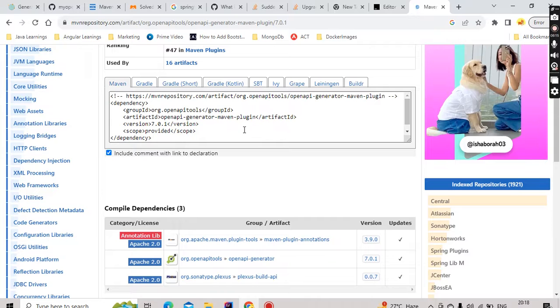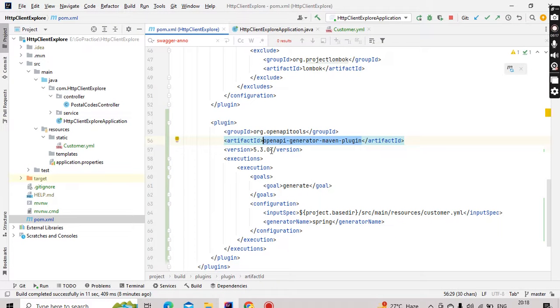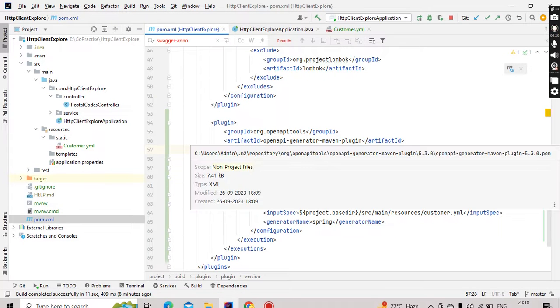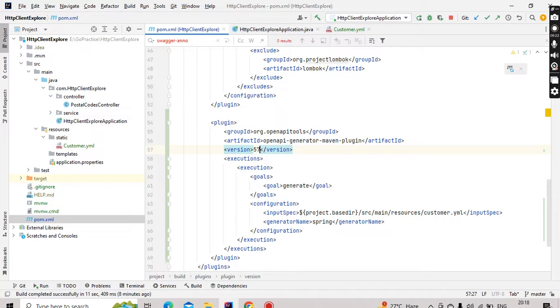No one is using it, but yeah, let me use it. Not a big deal, since it is for demo purposes, no issue. 7.0.1. Then, where is your customer YAML file? You need to mention it here.